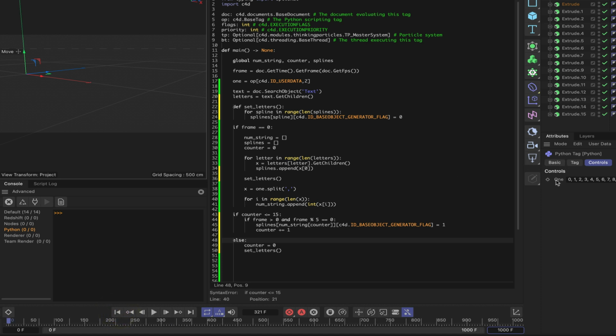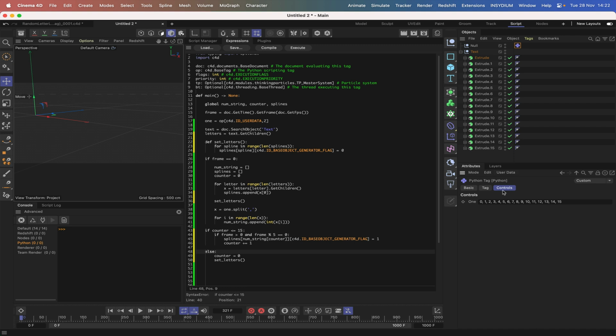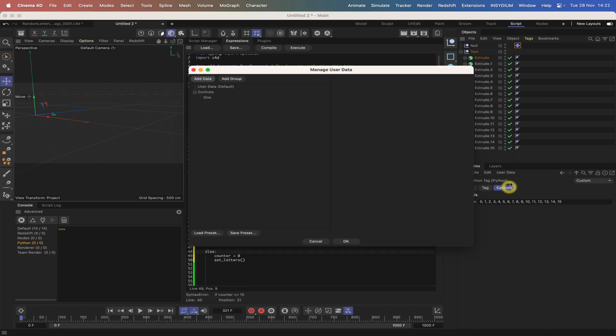Now we know that we want to add some radio buttons in here, and we want 5 sequences. So the next port of call for us is to return to our user data and get those things implemented. We've got our Python tag selected, so we can say manage user data. What I will do is command drag to copy this 4 times and then start renaming them.